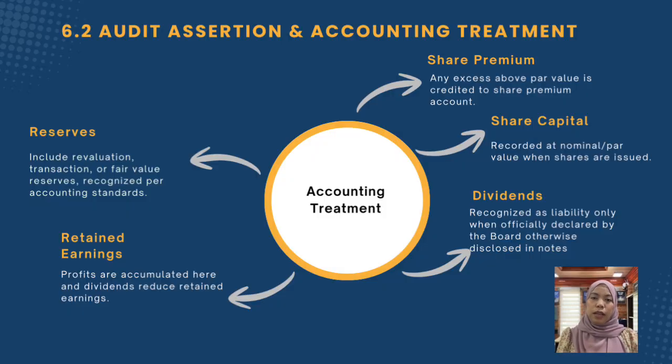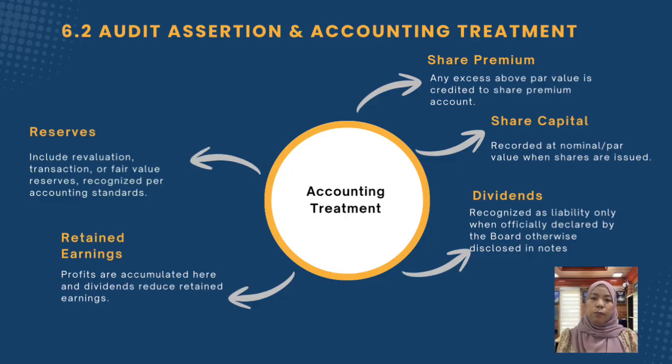Share capital represents the basic ownership investment in the company. It is recorded at the nominal or par value of shares issued. This forms the foundation of the company's equity structure and does not change unless new shares are issued or existing shares are repurchased. Finally, dividends represent the distribution of profits to shareholders.